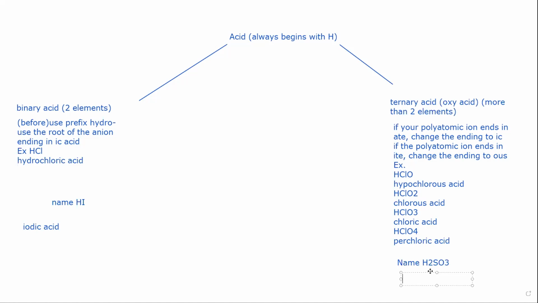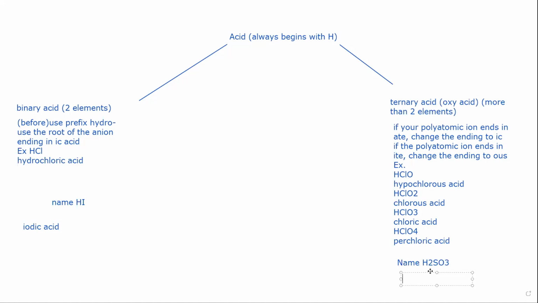It actually works better by element because things like ClO, ClO2, ClO3, ClO4 stay together, whereas hypochlorous, chloric, and perchloric would not. The H2 is throwing you off, but it starts as H, right? So that part's not what needs to be looked at. You need to look at your SO3. What is the name of SO3? The H2 just means that it's an acid. The acid's there. And I'm going to show you how it all works.